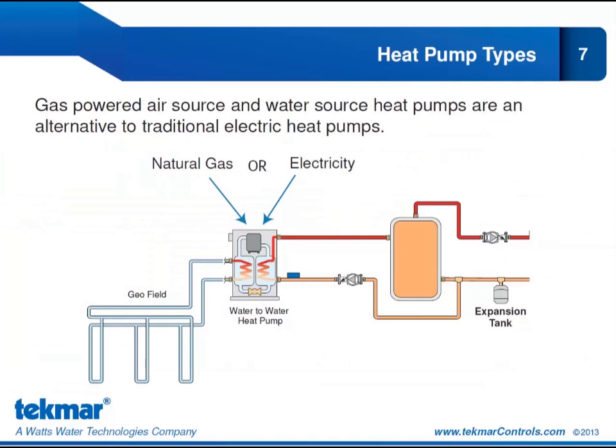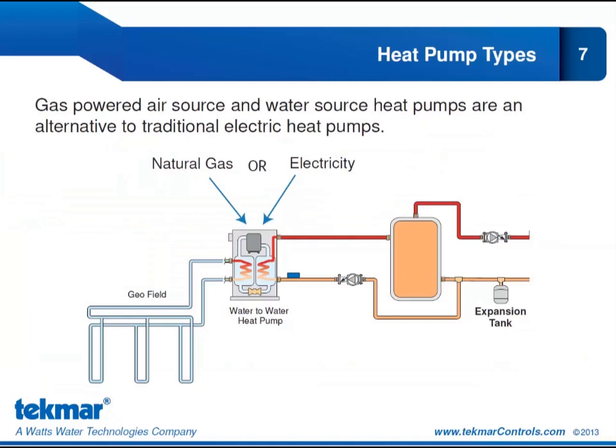Now, gas-powered air source and water source heat pumps are an alternative to traditional electric heat pumps. So we can use natural gas or electricity to operate our heat pump. If we use a gas-powered heat pump rather than an electric heat pump, then the compressor is driven by a gas engine rather than an electric motor.